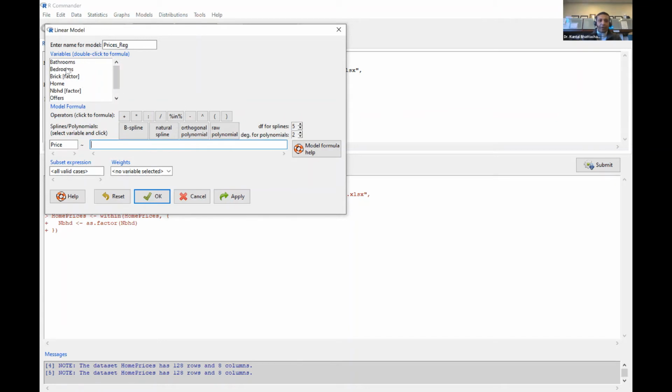So this is where bathrooms, bedrooms, brick. I won't choose home because if you recall, the first column was home. It just basically tells you the home number. Neighborhood, offers, square foot. So these are the 6 variables around which I'm trying to define price.